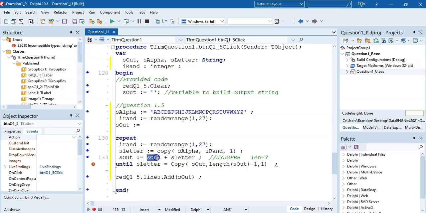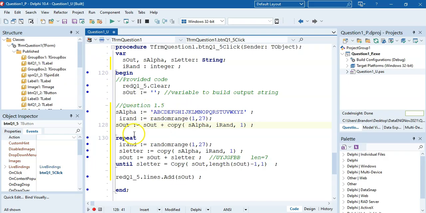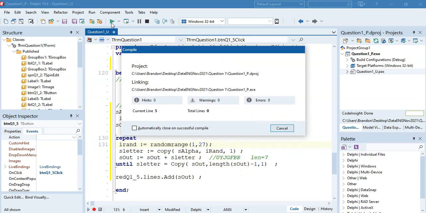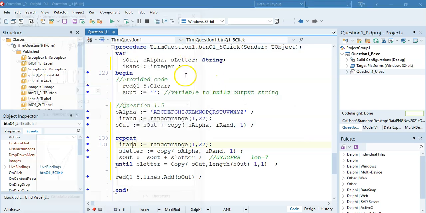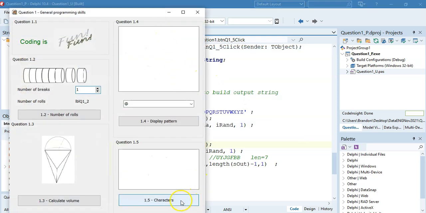We're going to say S out is equal to S out. We'll give it a starting value. I'm going to copy a random number. So I'm just giving a starting letter before, so it's at least got one letter before we start doing this. So that at least when it's comparing with the second last, there are two characters. Let's test to see if that works. If not, we'll make some more changes. So let's run it. Boom. There we go. I think that fixes it.